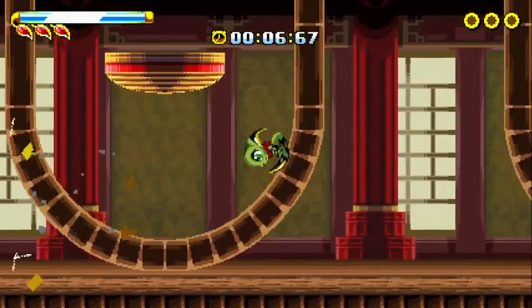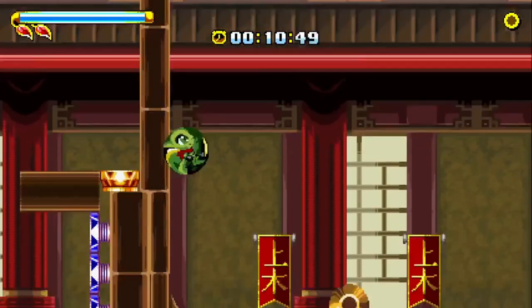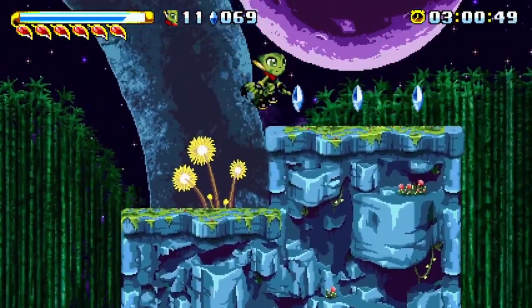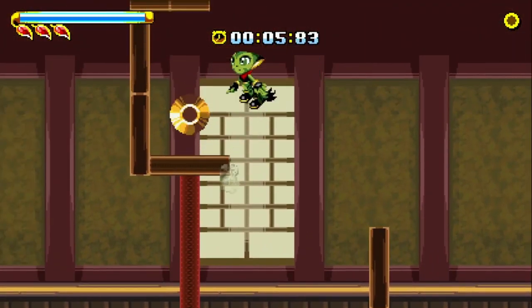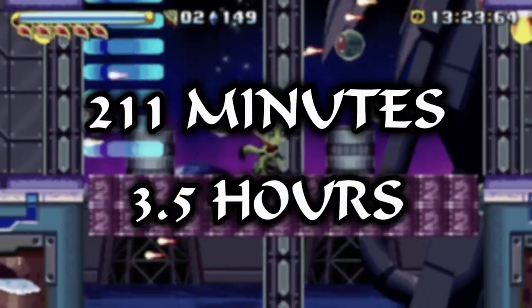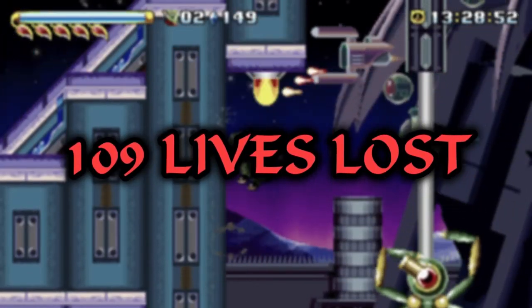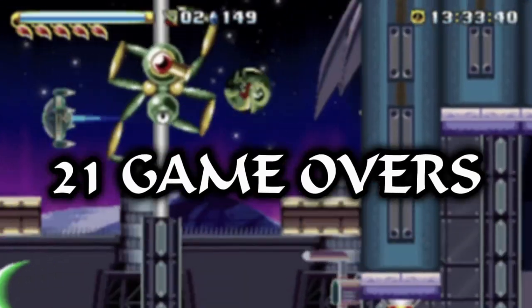Lastly, courses 17 and 18 are both doable, and that wraps up not only Shang Mu Academy, but the challenge as a whole. We did it! All 12 stages from the main campaign are possible while only rolling, and so are 15 out of 18 courses of Shang Mu Academy. The whole playthrough minus Shang Mu Academy took me about 211 minutes, or about 3 hours and a half. Throughout my journey, I lost a total of 109 lives, or 113 if we include Shang Mu Academy, and I got a game over screen 21 times.